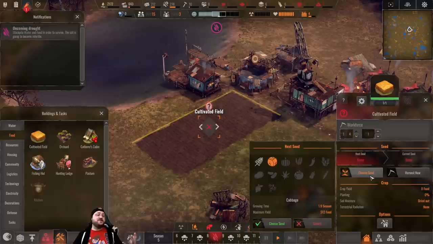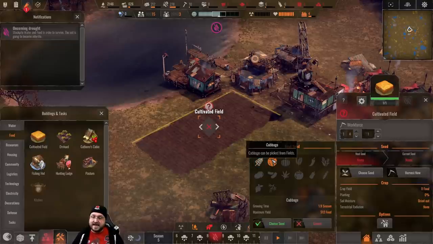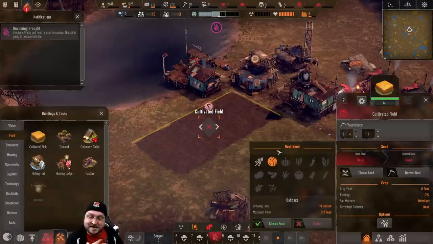Now, there's a variety of different seeds. Most of them are locked. At the start of the game, we only have access to lupini beans and cabbages. But you know what? What is a cabbage but a very large Brussels sprout? And look at that icon. To me, that looks way more like a Brussels sprout than a cabbage. So I'm saying, canonically, we are growing Brussels sprouts.